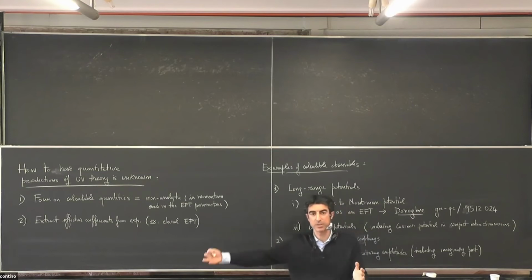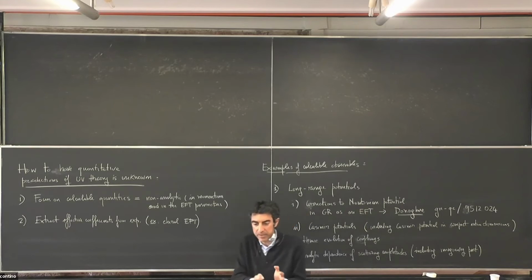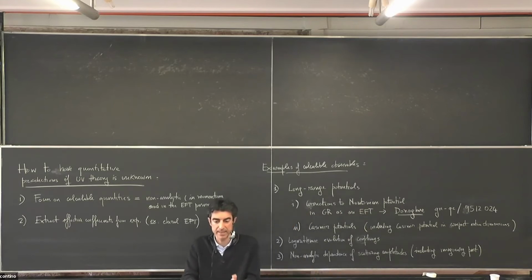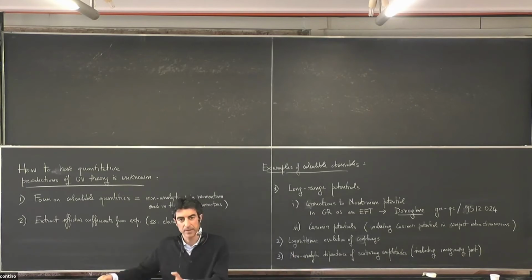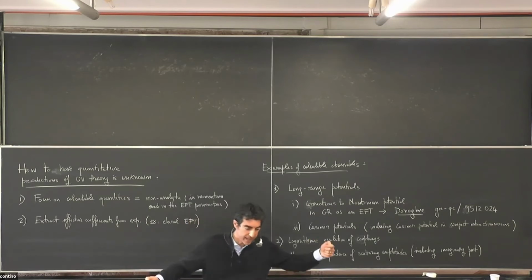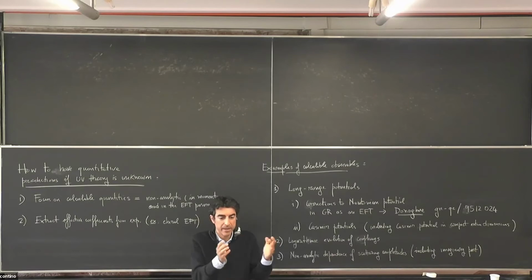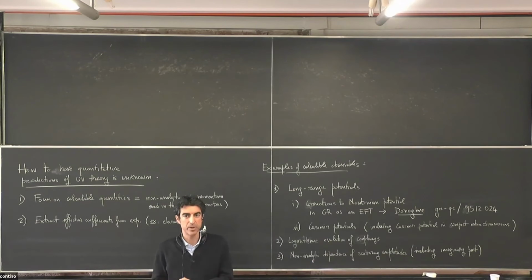But at the cost of losing predictivity, because making subtractions implies that your result will include not only the dispersive integral, but also other local terms, which are a polynomial in the external momentum. And the coefficients of these polynomials are exactly the effective coefficients that you don't know. In fact, taking the imaginary part of this formula, you are left only with the dispersive part, because all the polynomials don't give you an imaginary part.